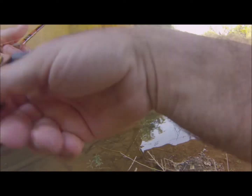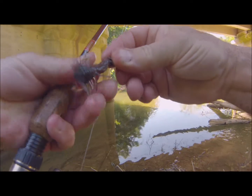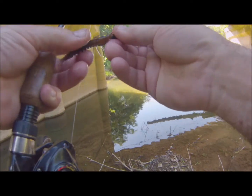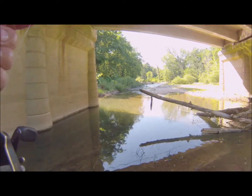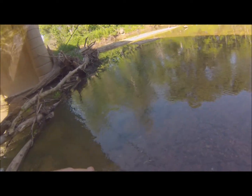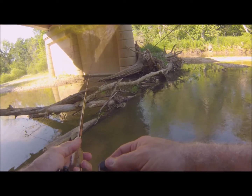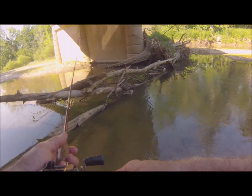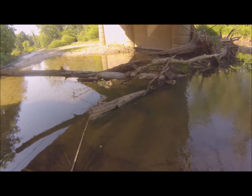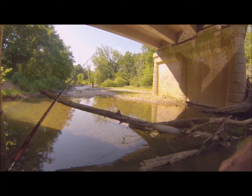Yep. Something grabbed it. That's why smallmouth are such favorites amongst fishermen. They're just fighting little fish, you know. These creek smallmouth seem to be exceptional fighters. Maybe we'll try a little further downstream.